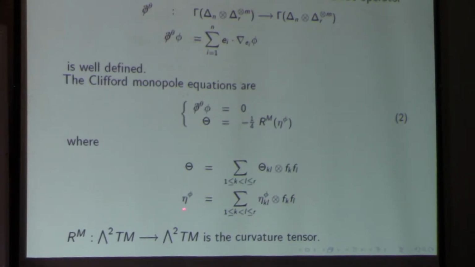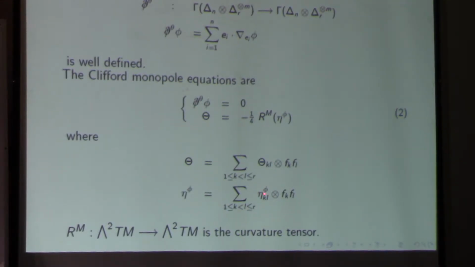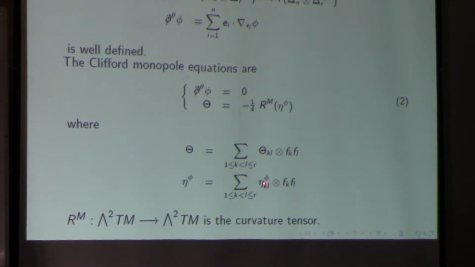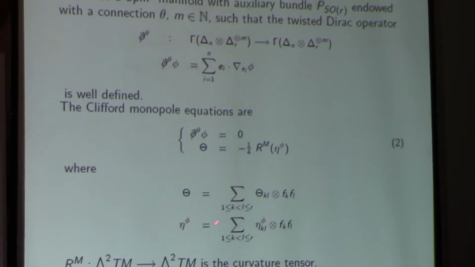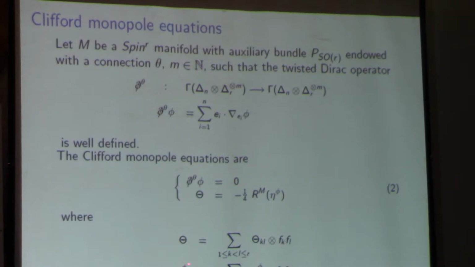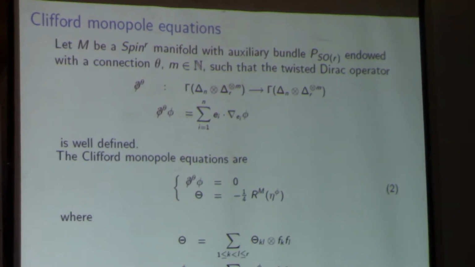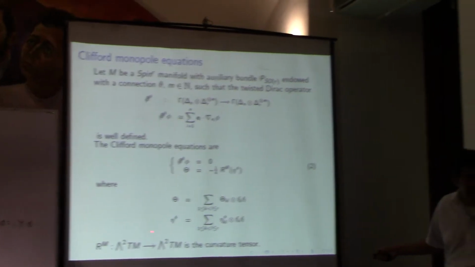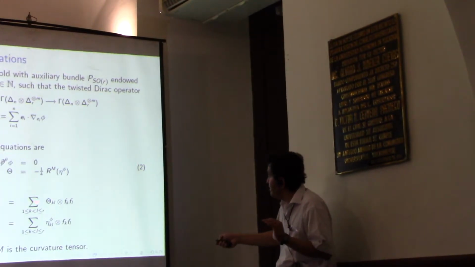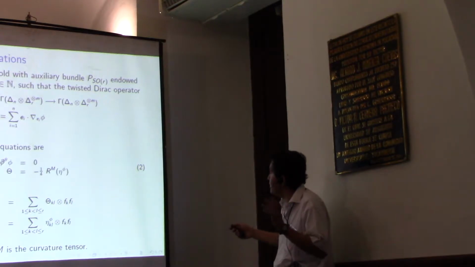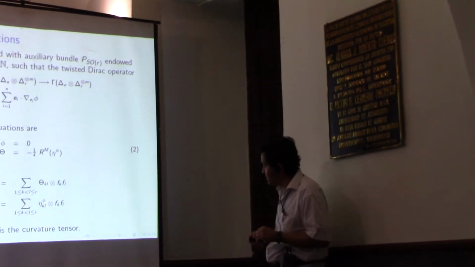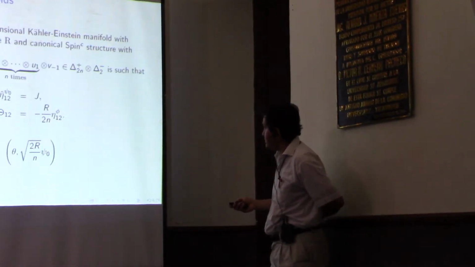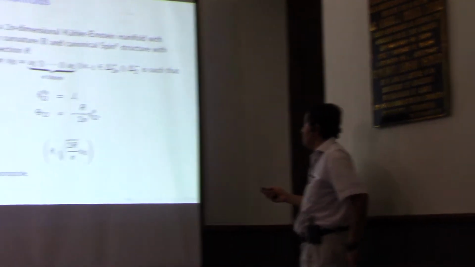How do you construct that two form? These are the two forms local for each k and l. Now, if you take the sum of all of them, that is a global object. Yeah? That is globally defined. Although it is written in a local frame, this is globally defined. The same as a curvature form of the auxiliary bundle. Okay, they satisfy that equation. Okay, so let me elaborate a little bit.